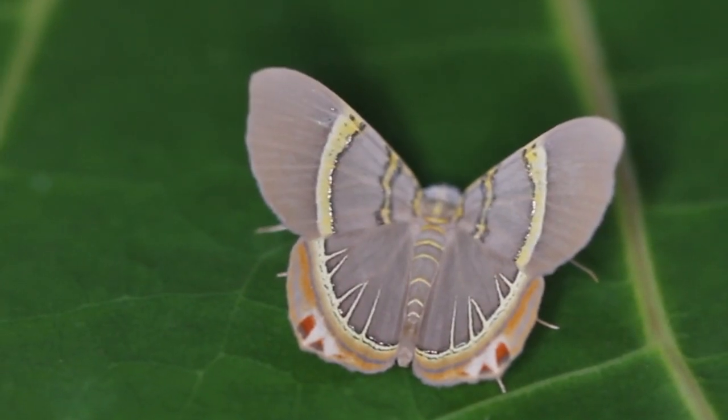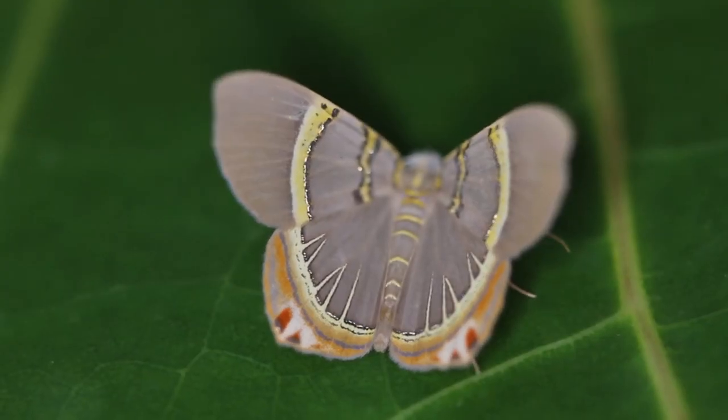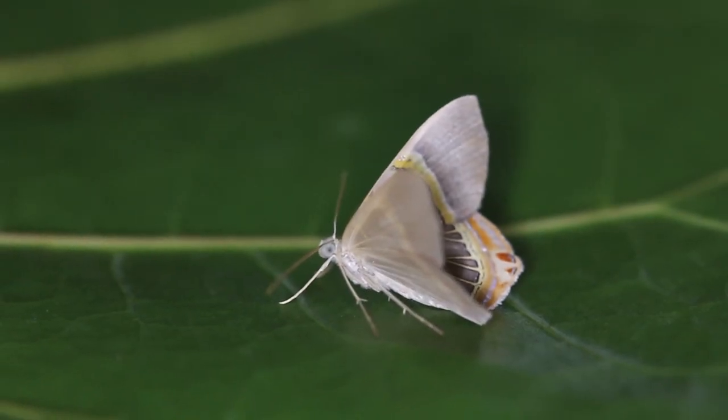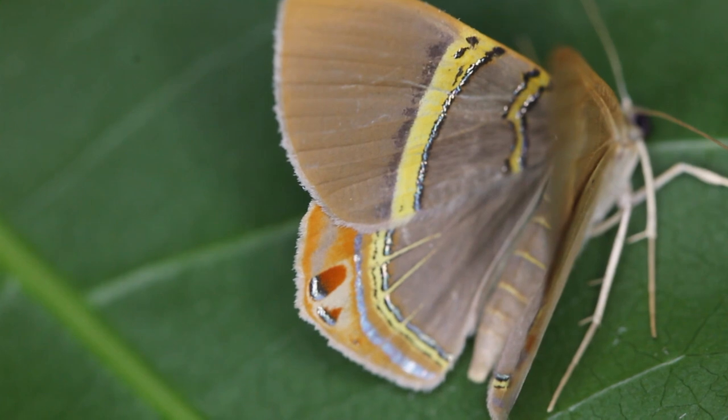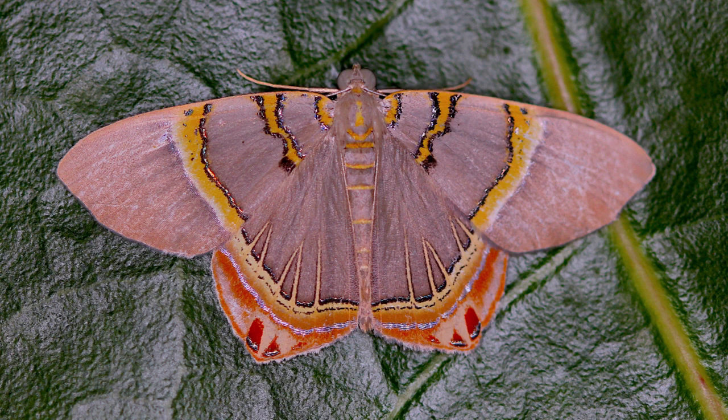It's called the jeweled satyr moth. It's Phrygianus paradoxa. It's a beautiful little geometrid moth. We found a male down on Big Pine Key, which is actually the first specimen we found in the Southern Keys. We found them several times in the Northern Keys, but that's the first one we found down there. So that was really cool.